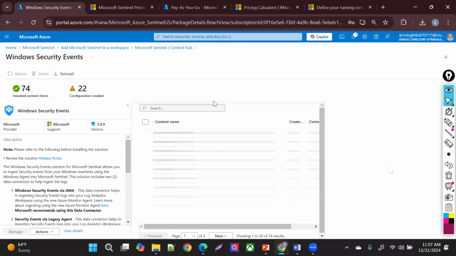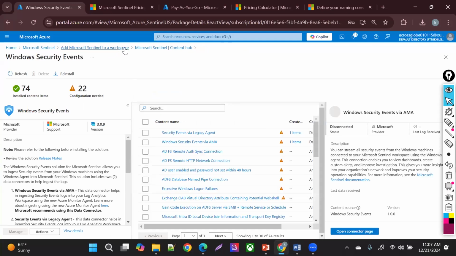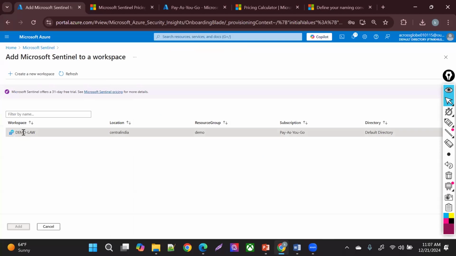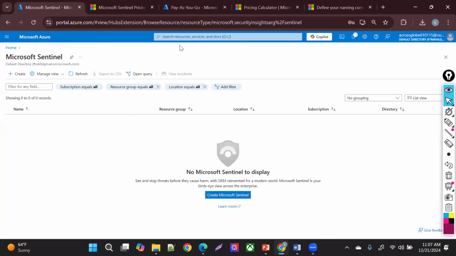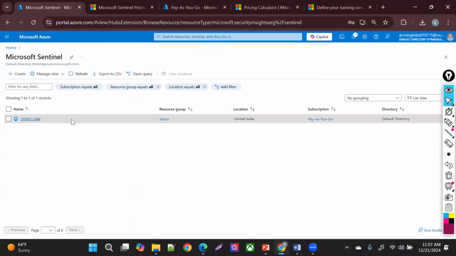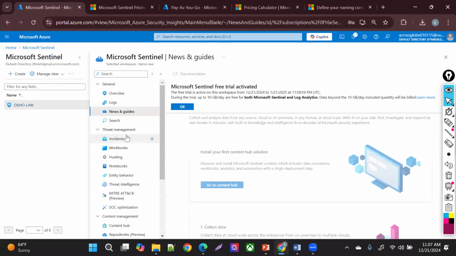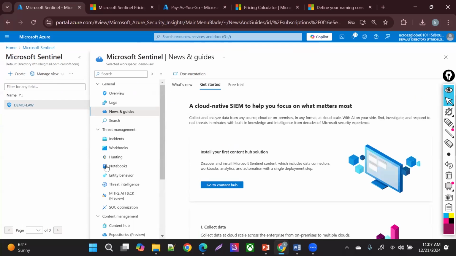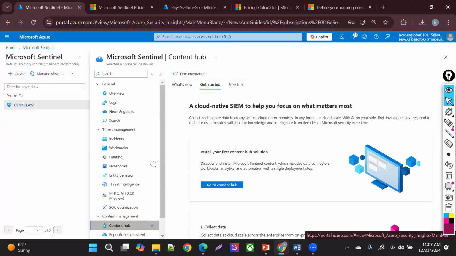For the firewall, there is a different approach, like a script or something, right? Correct. For the firewall, let me show you that also. The data collection rule thing is the same, but only the script is different. Everything else will remain the same. For the checkpoint, let me show you that.